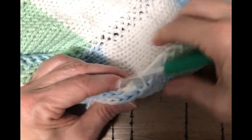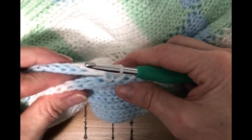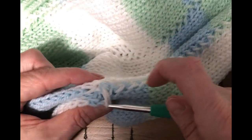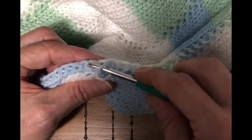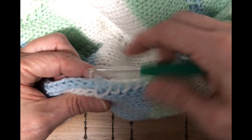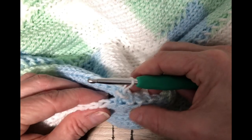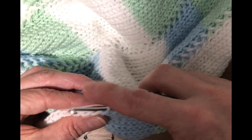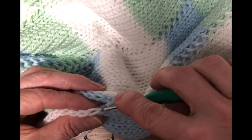Okay, here's an example. I didn't get too far down and it happened to me. So here's the example. Oops, no, I pulled on that too tight because it fell off the bench here. Okay, so now if I go 1, 2, 1, 2, this two will get me in the center between the two colors. But this next stitch is loose because my hook grabbed it, as the weight of the blanket fell off the end of the table here. So now if I was to do two, I'd go down there and then I'd be missing this one.